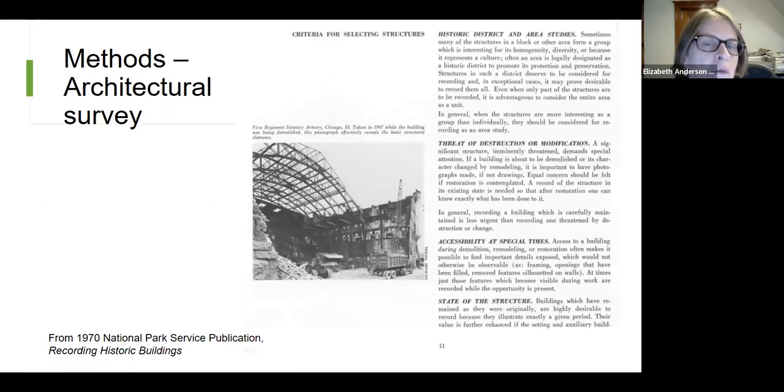So what is the goal? I mean, what are we doing here? Recovering identity is specifically geared toward recording the architectural elements that are still extant in Northern Frederick County. So in other words, we're doing historical research, we're doing oral histories, we're looking at census records, we're looking at historic maps, but ultimately we are looking for structures that still are standing, that tell us something about those associated with, owned by, lived in by, built by, worked in by the African-American population. So that's really what the MHT non-capital grant and the CLG grant are funding, just the architectural survey.